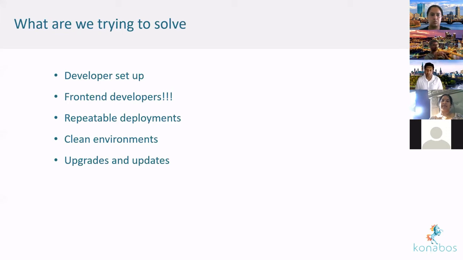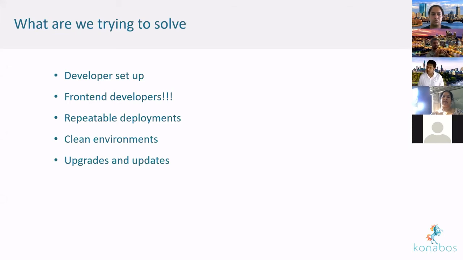Along with repeatable deployments is clean environments. Like I said, we are not starting from clean environments each time we deploy, whereas our production environments may well be, hopefully at least, from a clean stance. Upgrades and updates are also problematic. If you upgrade from, say, Sitecore 9.2 to 9.3, and you have 10 team members, then that's a lot of upgrade time on every single team member's machine. So we try to reduce that cycle of the upgrade.